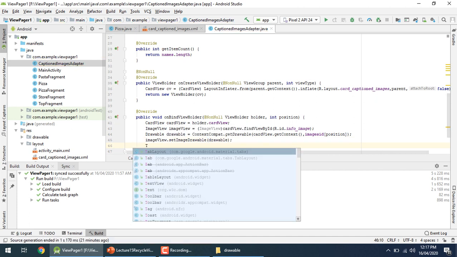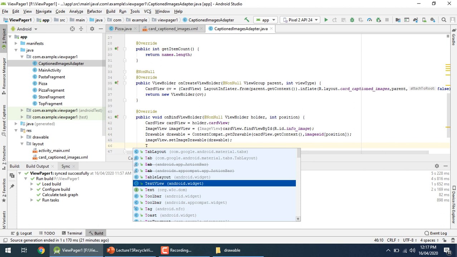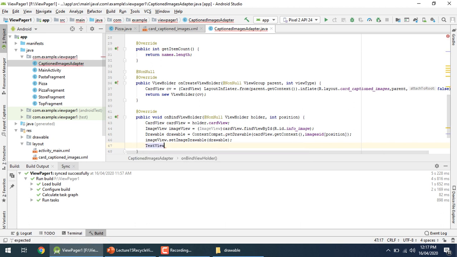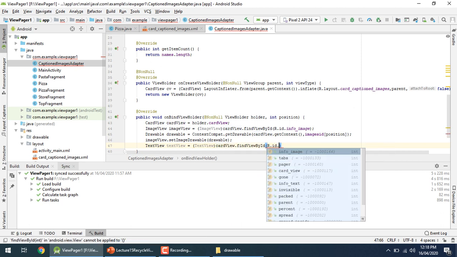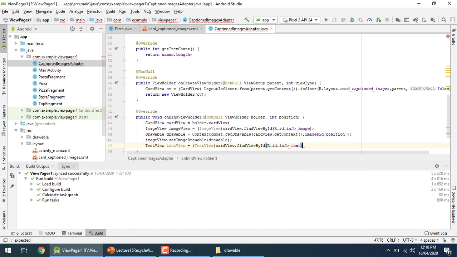Now I have to provide a text view. This is my text view object. I will typecast the text view, cardView.findViewById, R.id.info_text.